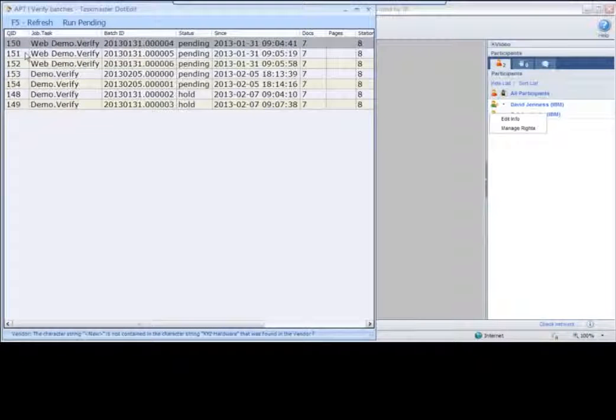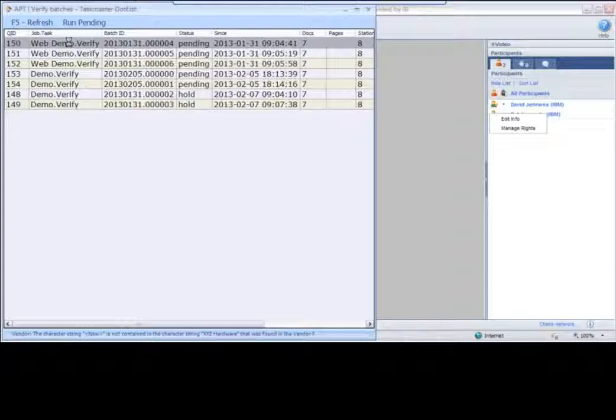Taskmaster is an enterprise capture platform, and Taskmaster for Accounts Payable is just one of the uses. So here I've got on my screen the job monitor, and I might have gotten an email that says, "Good morning, Bob, here's your work for today." And you can see I have a variety of different jobs, and they're in different states from pending to hold. And I'm going to click on one of these, and why not click on the first one?